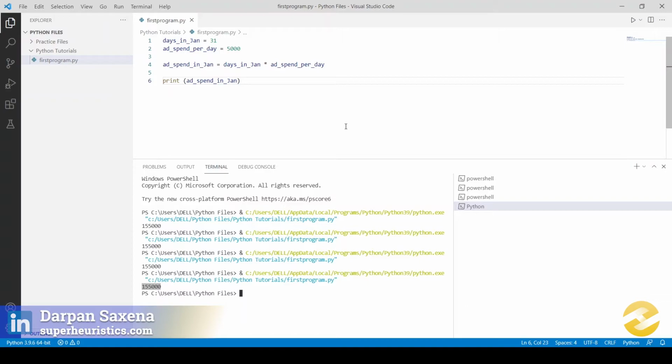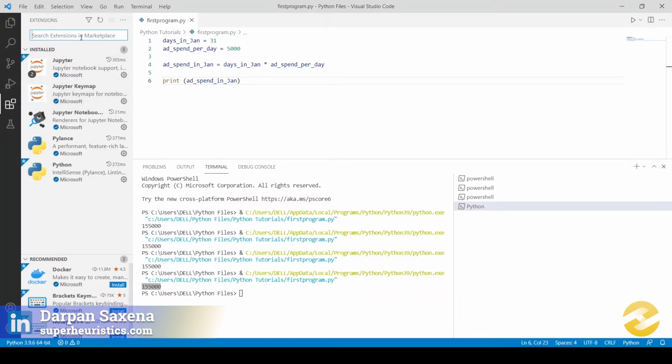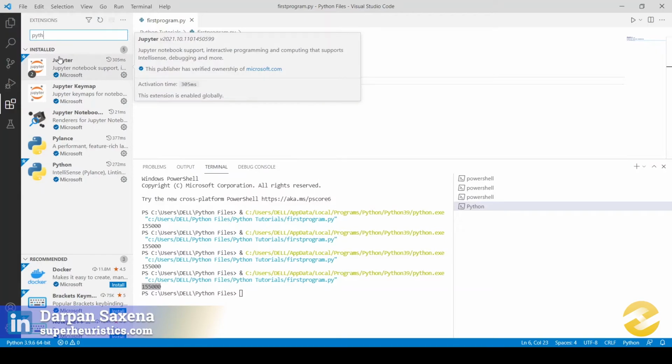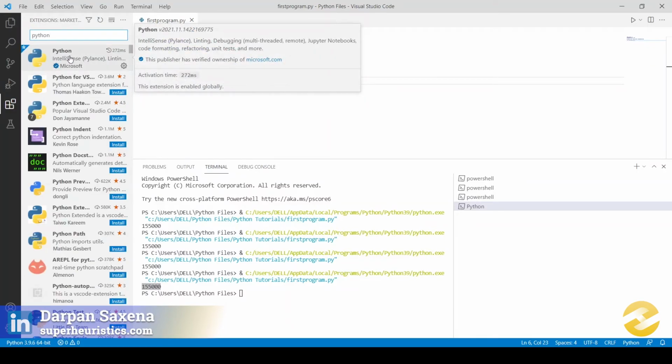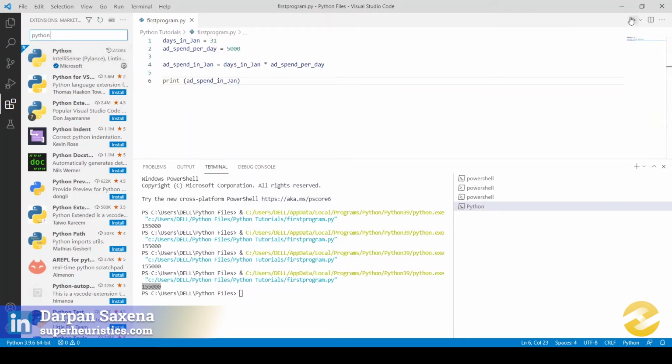Now, one thing which you need to clearly understand is that if you aren't able to see this play button over here, then probably you have not installed the Python extension which I had asked you to install from here. So if you cannot see that option over there, I would want you to go over here in extensions and search for Python and make sure that you have installed it. In my case, I have installed it, hence I can see this over here.